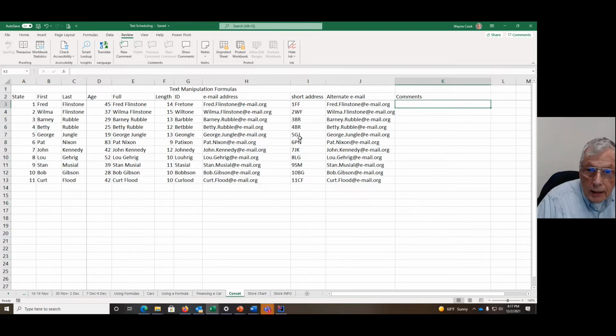Then notice I can't choose any cell outside of one of these. I can go ahead and type anything I want to, and I can type only in these cells here.